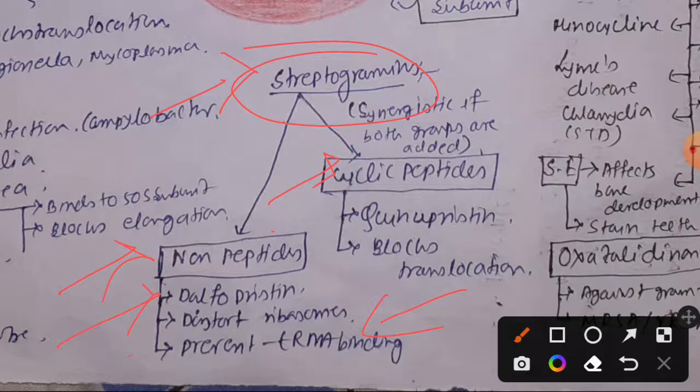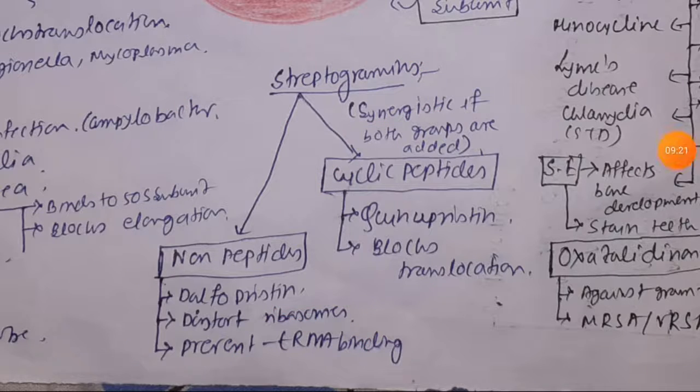If tRNA cannot bind with the mRNA, can peptide bond formation and ultimately peptide synthesis and then protein synthesis occur? No, because as tRNA cannot bind, it cannot attach the amino acid on the basis of the codon present on the mRNA, right? So that's how the blocking is done.